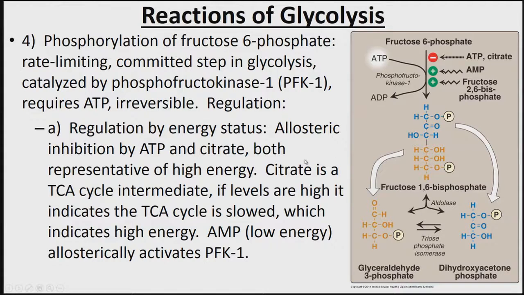Citrate also regulates the enzyme, and actually negatively regulates it. I know you haven't seen citrate yet, so you'll have to trust me. Citrate is going to be an intermediate in the TCA cycle. And when you hear TCA cycle, think of energy. We'll see that tomorrow. TCA cycle, energy. So if you're building up citrate, that means you already have a lot of energy available. Once again, high energy, energy available. You want to shut down glycolysis. You want to shuttle that glucose into something else. Let's make glycogen. Let's make nucleotides. We need to do something else.